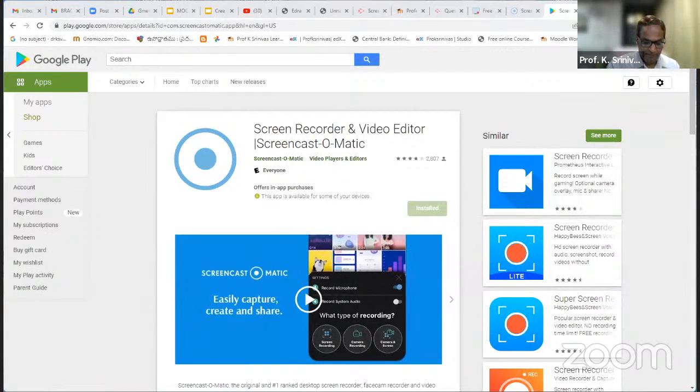The one which I'm showing you on the screen is the Screencast-O-Matic mobile version. There are so many things there, but one of the beauties of this particular software is that you can record, and you can edit also. Okay. So the task which I've been explaining to you today is, let me stop sharing my screen.